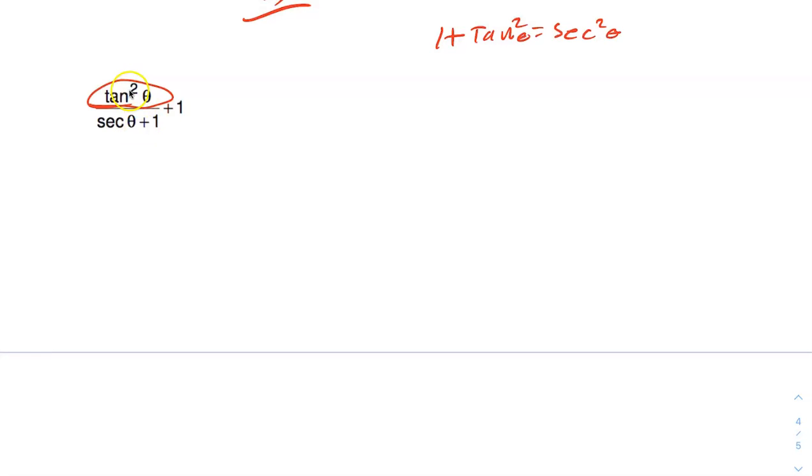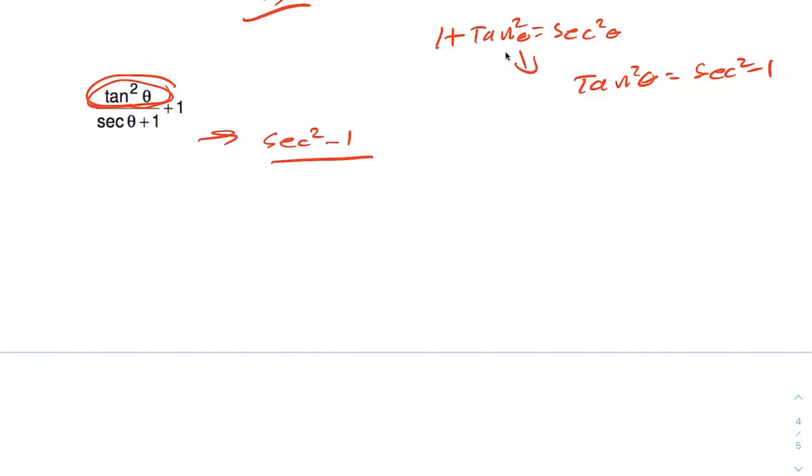Now again, if I want to, I could change everything to sine and cosine. It gets a little messy. It's still going to be messy, but it's a little easier. Now, if you notice, I don't have tan squared by itself. It's 1 plus tan squared. So how do I get tan squared by itself? In the formula, just solve for tan squared. Secant squared minus 1. So this is the same thing as saying secant squared minus 1 all over secant theta plus 1, right? This is why it's honors algebra 2 trig. Let me make this a little prettier.